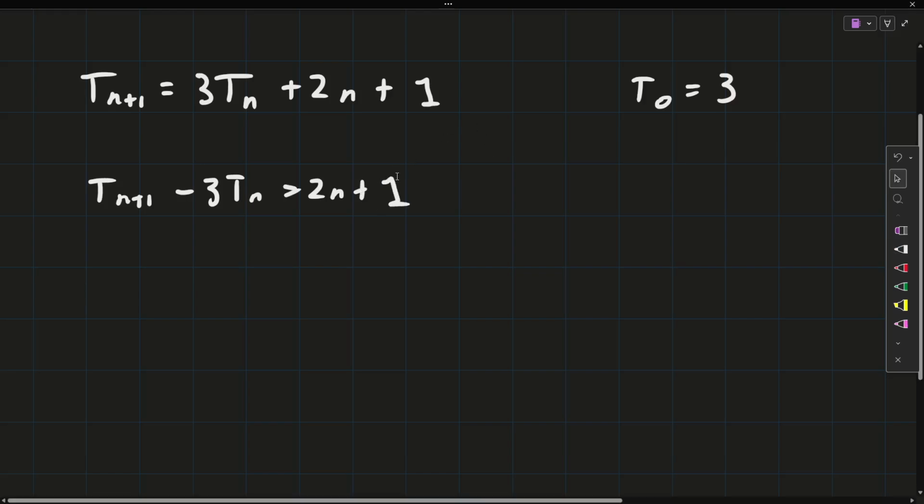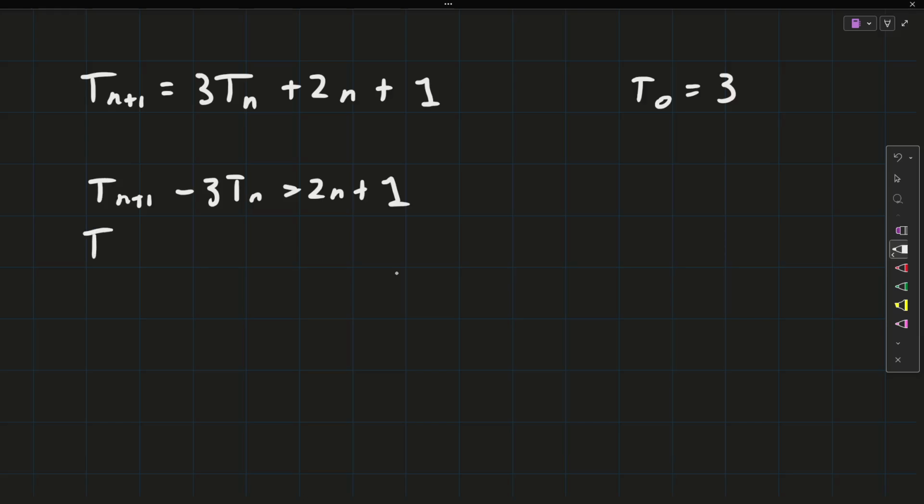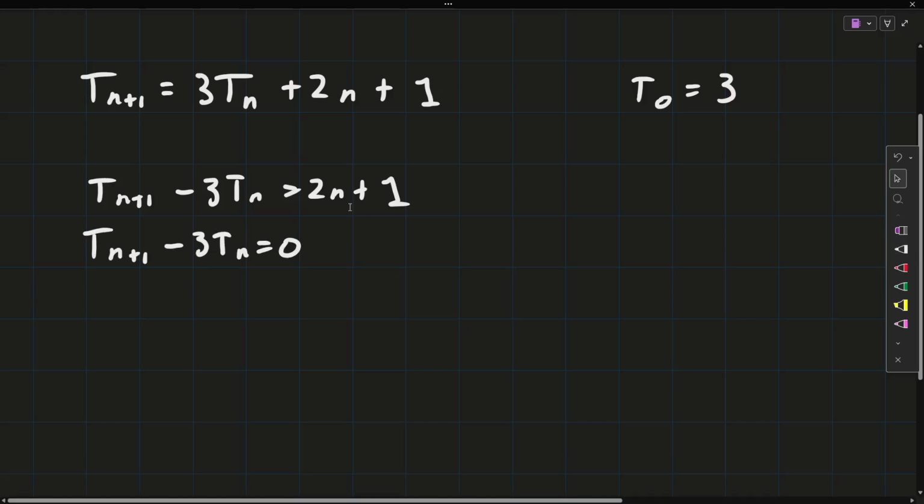The first thing we have to do is solve the corresponding homogeneous equation, and this will give you some insight into how we solve these and why. So the corresponding homogeneous equation will be tn plus 1 minus 3tn equals 0. As a warm-up exercise, I would suggest that you solve this. You don't need to figure out what the constants are. You don't have to use this, because it's going to change, but you can if you'd like. So solve this as a little warm-up.